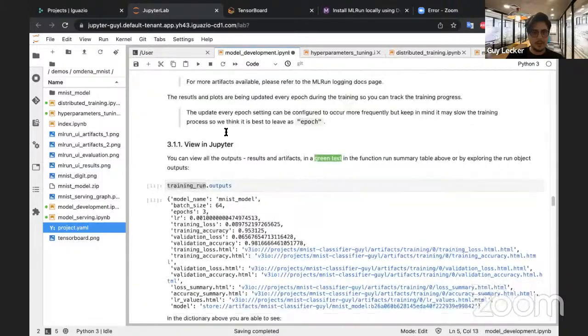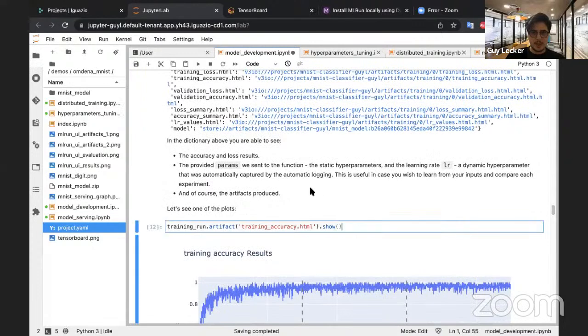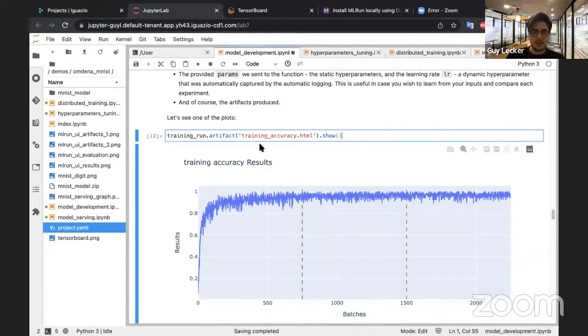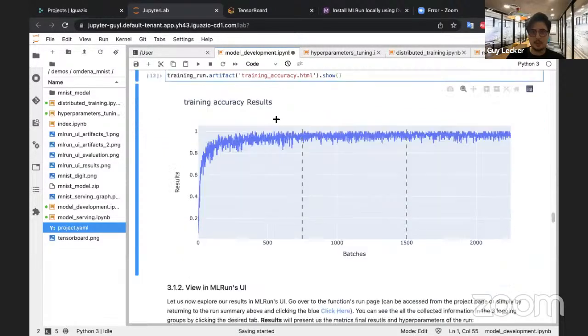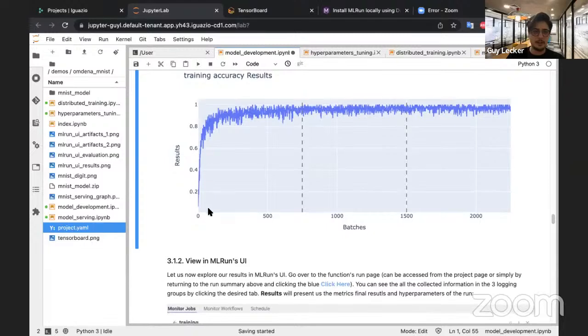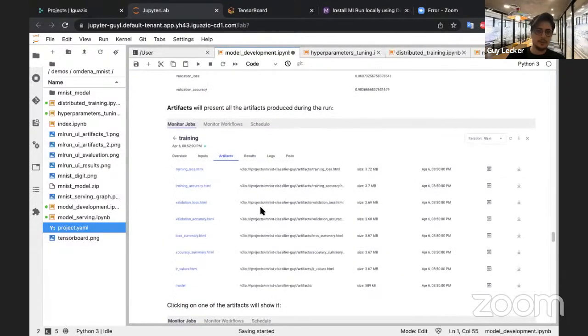When I hit outputs, I have the model name, all the plots, and so on. I can even access the artifacts in Jupyter Lab. If I want to see the training accuracy, I can see it right here. And viewing the MLRun UI, as we just saw.